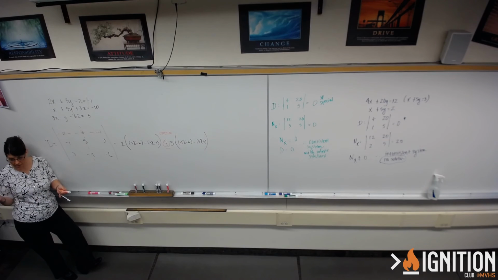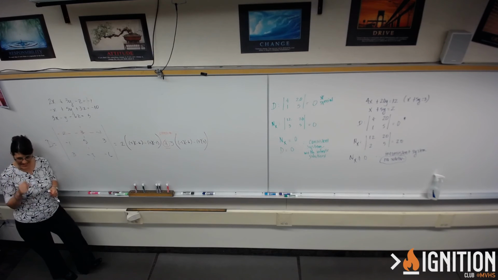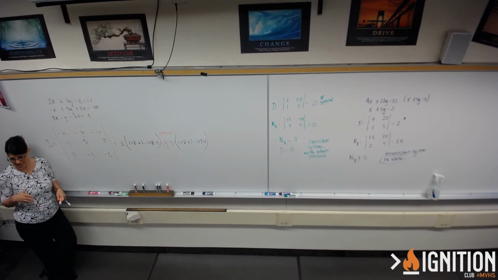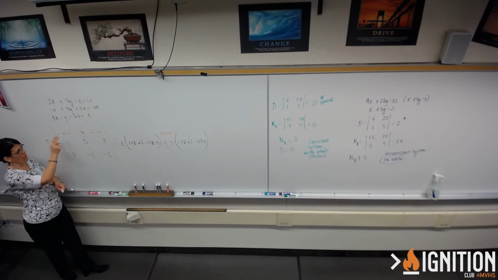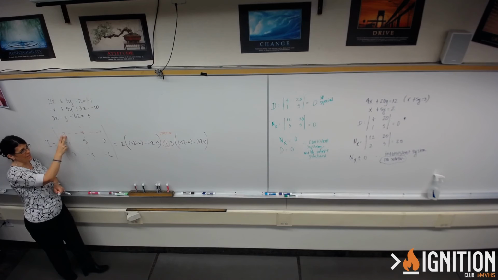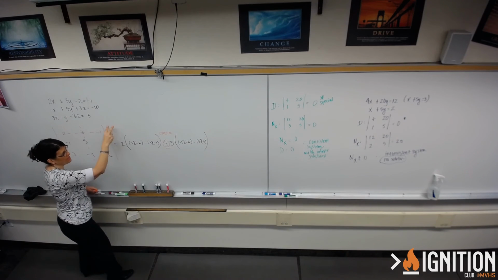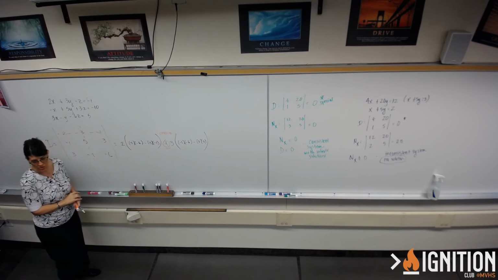So if you're doing a 5, it would be positive, negative, positive. What about the next one? Positive stays the same. Same, opposite, same. Just the second term, don't say middle, because if there's 6 terms, they're not the middle. They alternate. First coefficient stays as is. The next one is opposite. The next one is the same. Then the opposite. Then the same. And then the opposite as you go down.